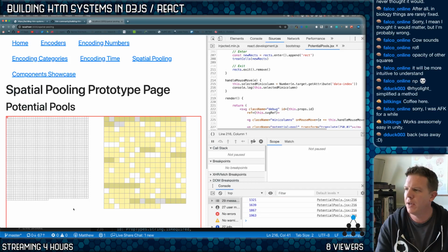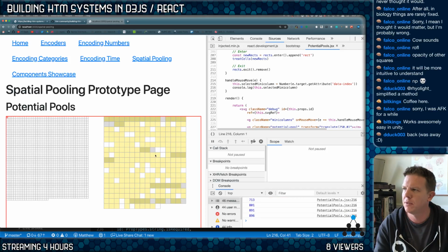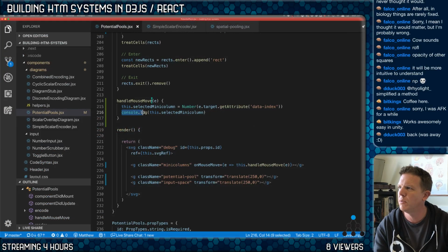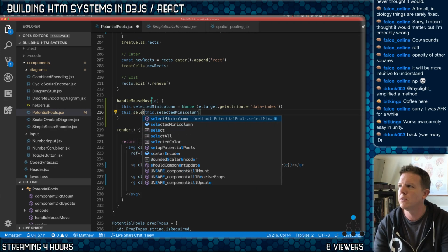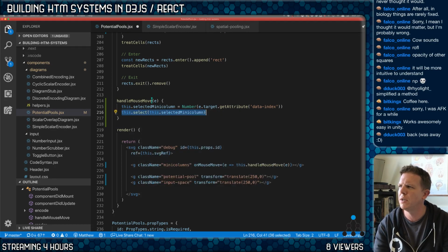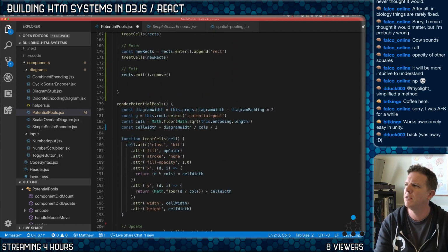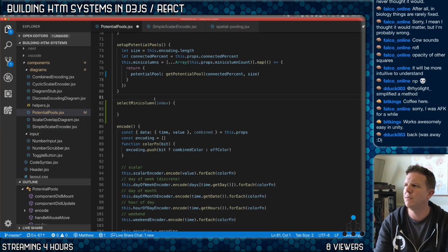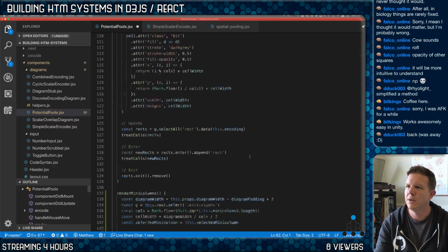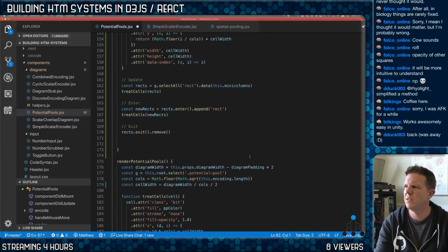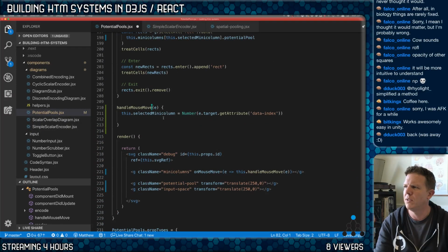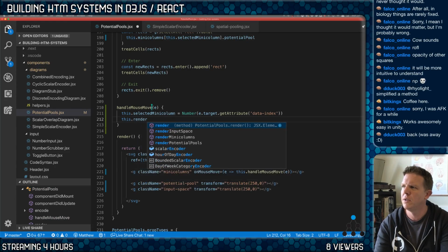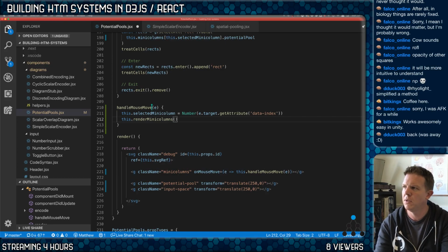All right, yeah, now we've got the indices flowing. That's what I want to see. And so at this point, instead of logging, we can call select. Actually, did I create a function called select MiniColumn? I did, but I don't really need to. What I'm going to do is just run and update that one thing. So I set the selected MiniColumn and run this dot render MiniColumns. I think this will work.